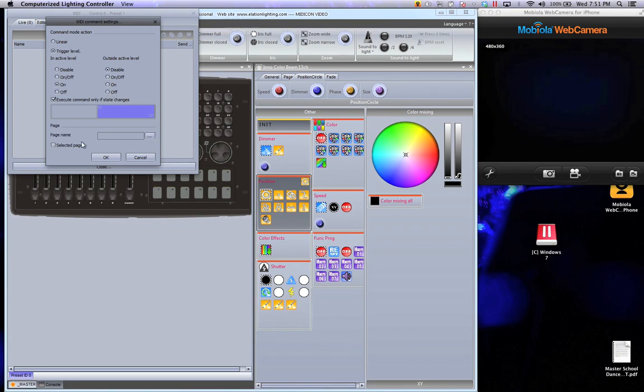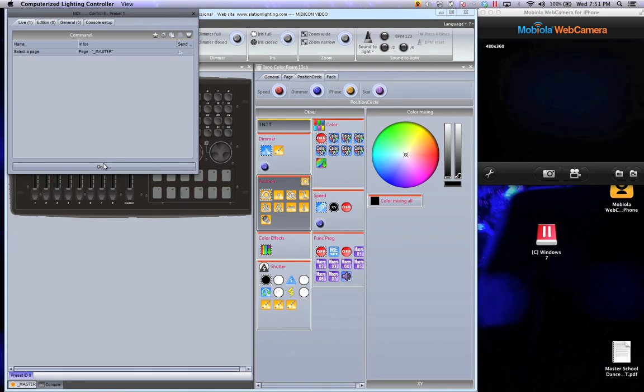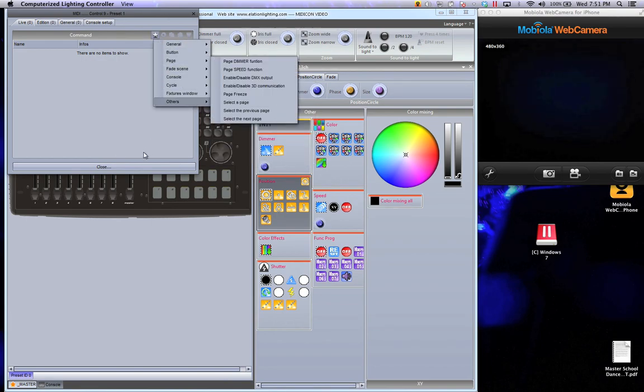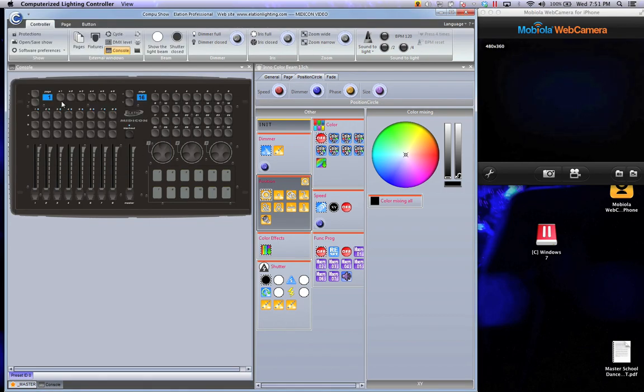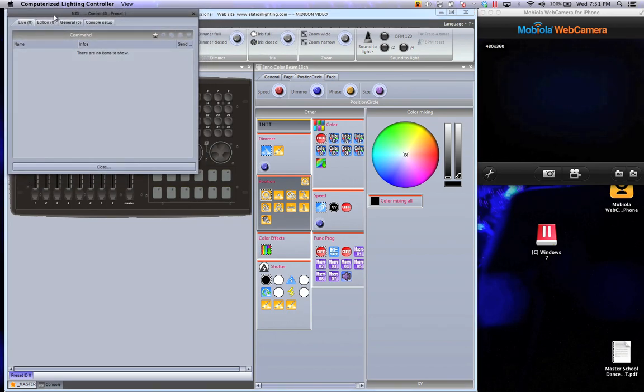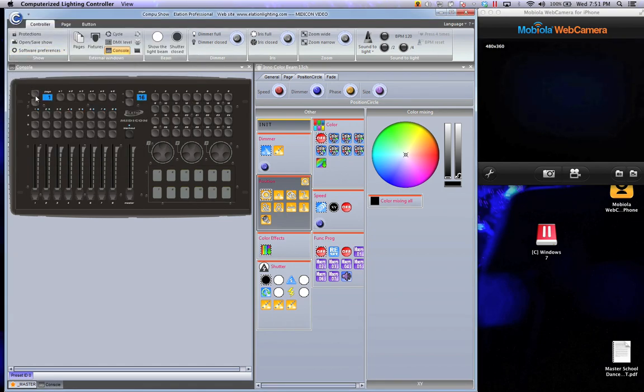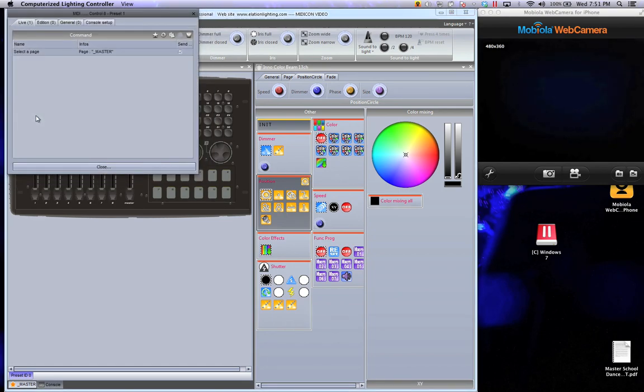And then I'm going to uncheck select a page because I actually wanted to tell which page to select. So I want it to be for my master. Yes, master. Okay. Then we're going to do the same thing over here. I'm going to click on number 2. You can do that and then you can select other fixtures. But for crap and giggles, we're going to go to page number 2. You're going to notice there's nothing there. Then you go to page 1, and there's something there.